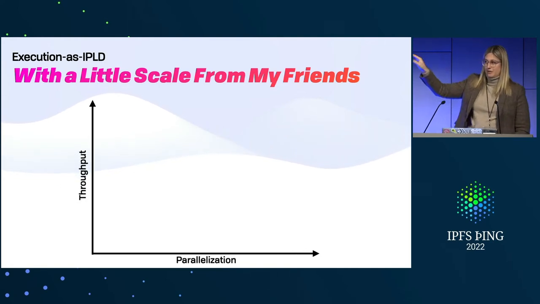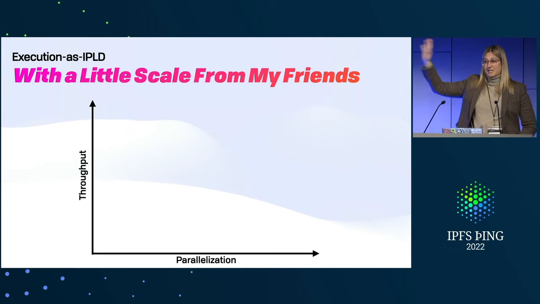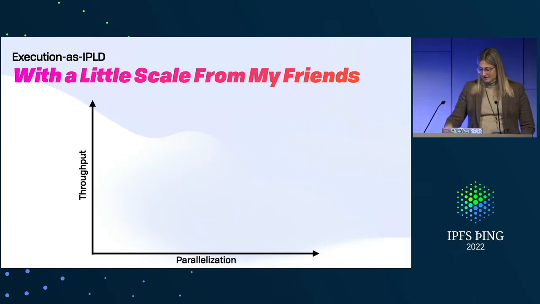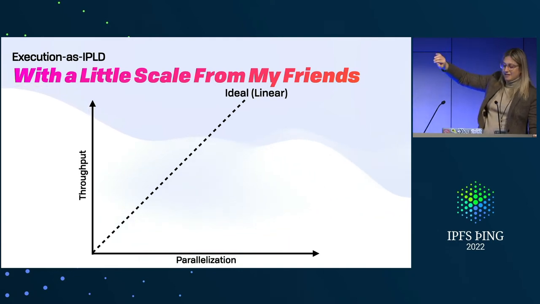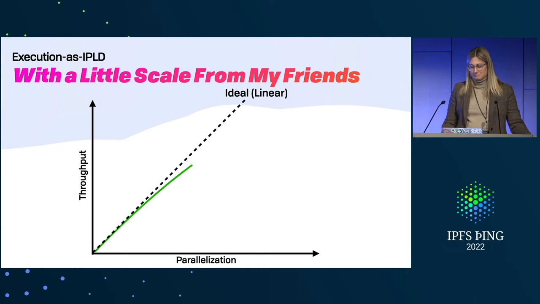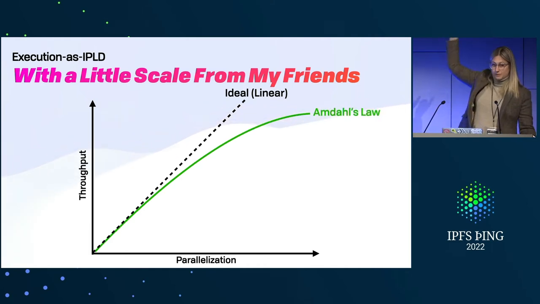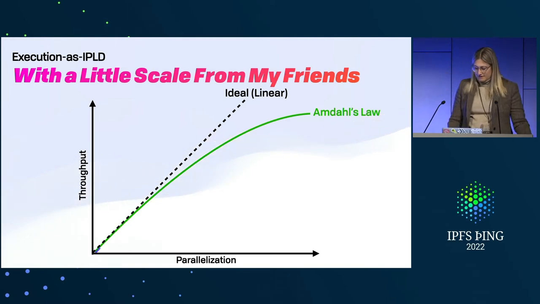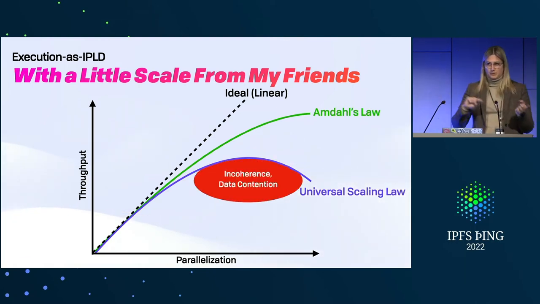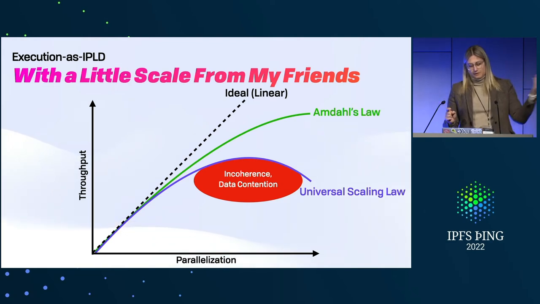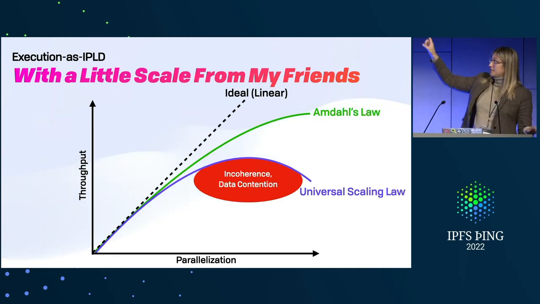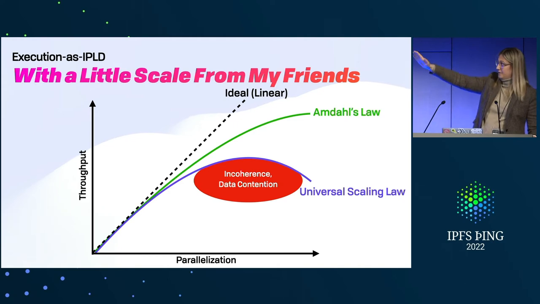If we lean into content addressing, we can get deduplication from data and breaking data up — we can do the exact same thing with compute and intermediate results. When you have scale, in an ideal world as you add more machines in parallel you get linear scale, but unfortunately that isn't how this works for basically any job because you have diminishing returns. Beyond a certain point, the universal scaling law says that if you need any coordination between processes — you're waiting for something off another queue, you did optimistic execution and that was the wrong argument and you have to go back — you actually lose performance after a certain point with your parallelization.